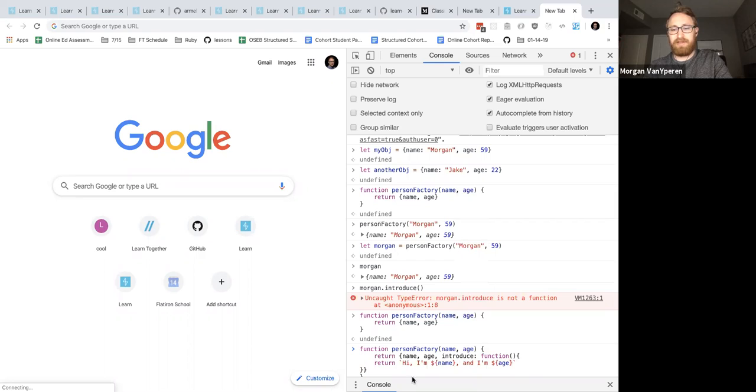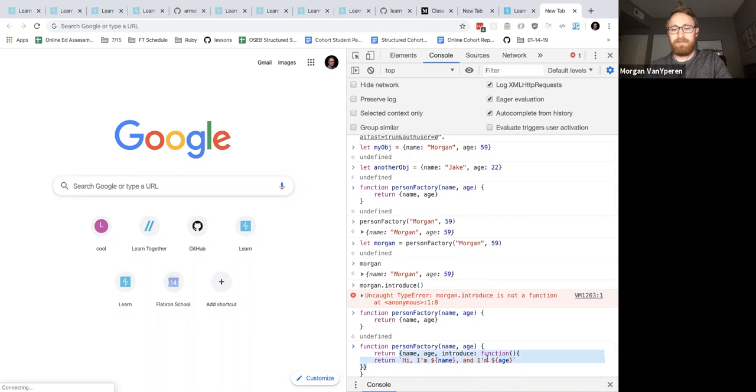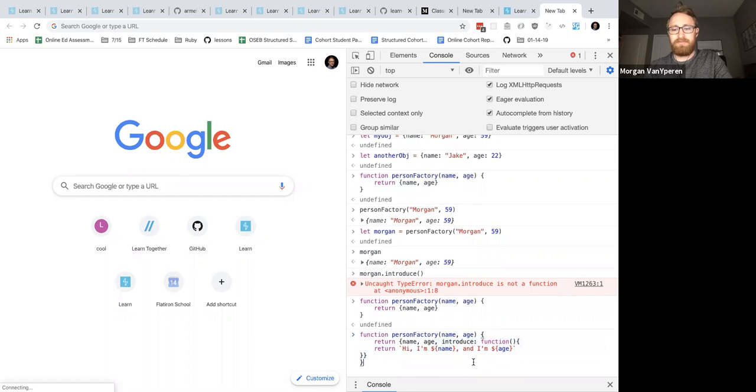So this return value is inside this function, which is the value for this key in this object that I'm returning. So the formatting is a little weird, but that's what's going on.